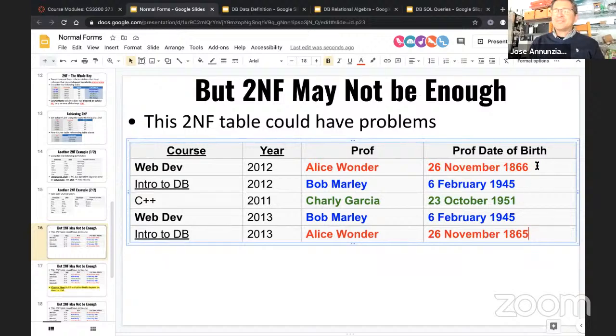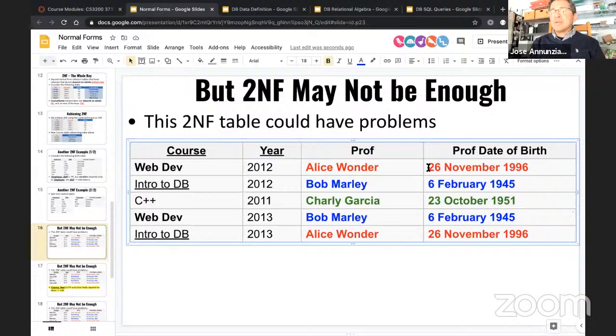Oh, so it's teaching web dev in 1866. Let's make this a little more realistic. So 1996, and teaching databases, born in 1945. Maybe it got older to have databases at some point to teach it. Anyway, yeah, it would make no sense.